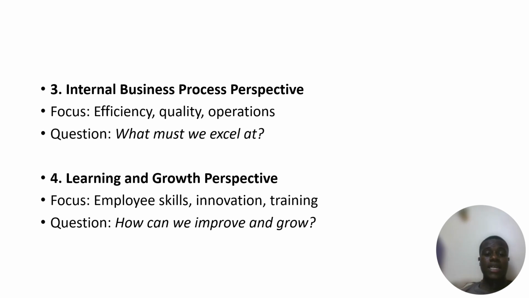The third one is the internal business process perspective. It focuses on efficiency, quality, operations within the organization, and it questions what must we excel at. The fourth one is the learning and growth perspective. It focuses on employee skills, innovation, training. The question is how can we improve and grow?